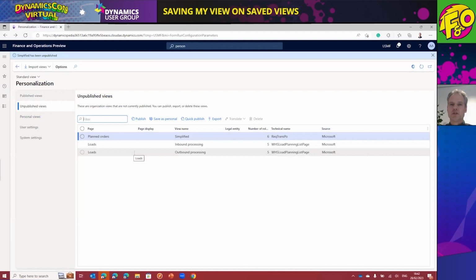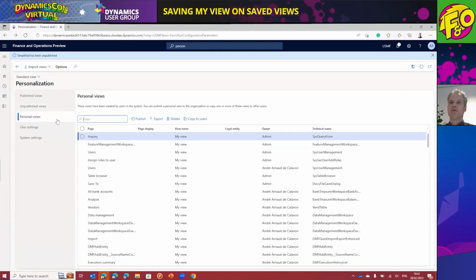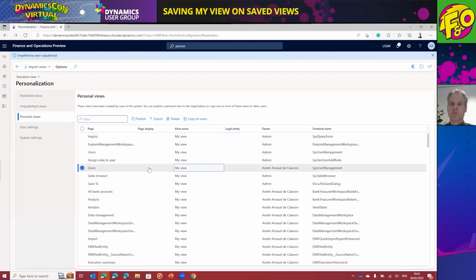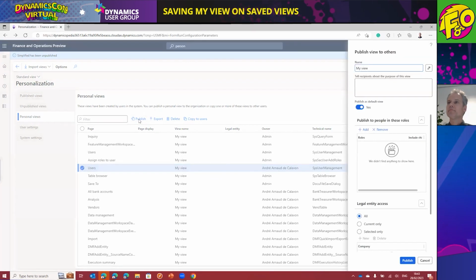Now what we can do is also look at the personal views we created. We can have a look at them all, and for example, I also created one for the users. When we want to have this view published to the whole organization, we can click on Publish, where we can provide a name.